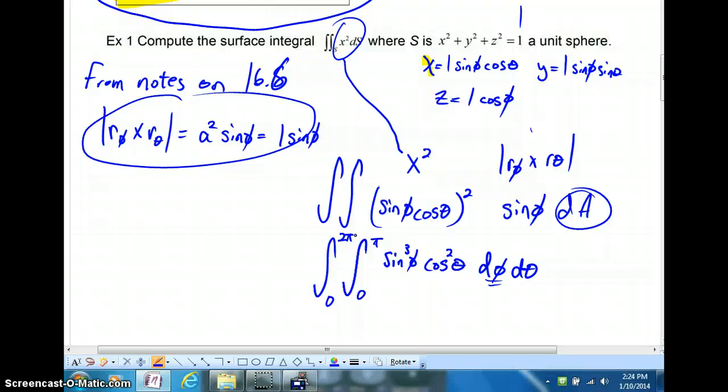But suffice it to say, by using the calculator, I'm not going to take the time to type this all in on the 89. I'll trust that you guys can do that on your own, and it wouldn't be that difficult, I hope, to see that we would get 4 pi over 3, and I'm going to say via calculator. Okay, just trying to streamline the lesson a little bit.